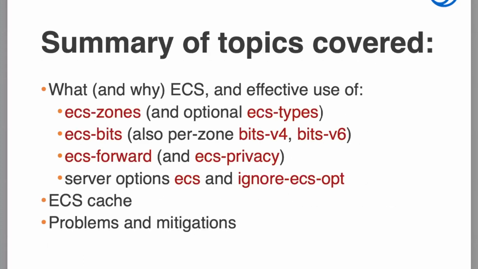So I think that I have covered why you might use ECS, how you might use it effectively, what the options are, a little bit about how the ECS cache is implemented, and a little bit of detail on things that can catch you unawares and how to get around some of them. You have a lot of options, a lot of configuration things at your disposal. And you also have some troubleshooting tools, dig and dumping the ECS cache. And that's that. Any questions?